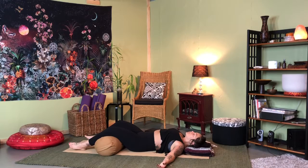We'll begin laying on our backs. If you have any tension or tightness in your low back, I would recommend sliding that bolster or a rolled blanket or anything you've got underneath your knees to add that support. In this practice, we hold each posture or stretch for 2 or so minutes, so it's important that you have the support that you need.